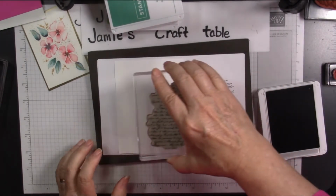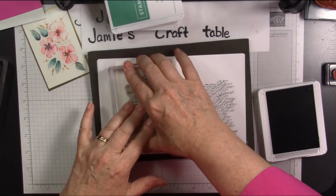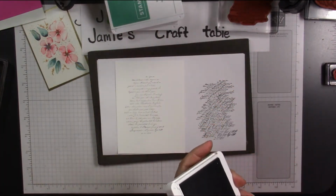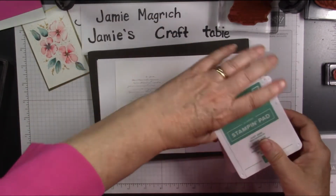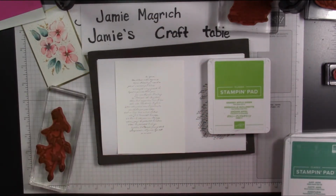Stamp off. Make sure the verbiage is the right side up. Stamp it down. Awesome. Now we're going to bring in the green. And where did it? There it is. I gotta wash this again.